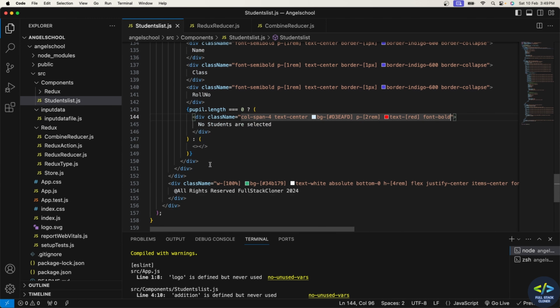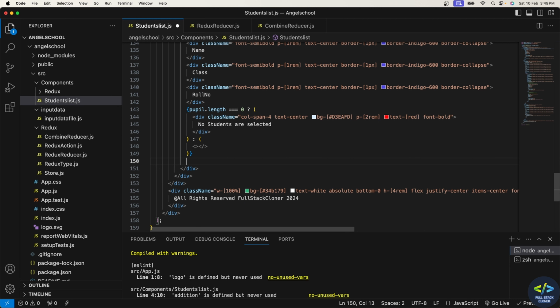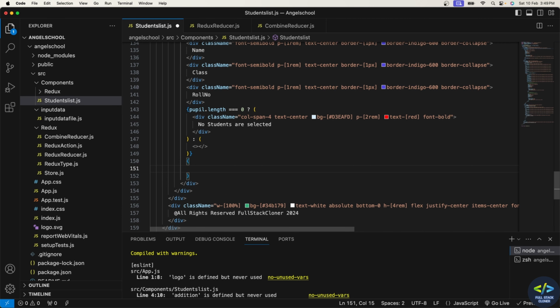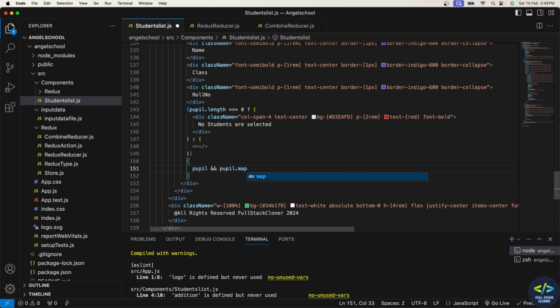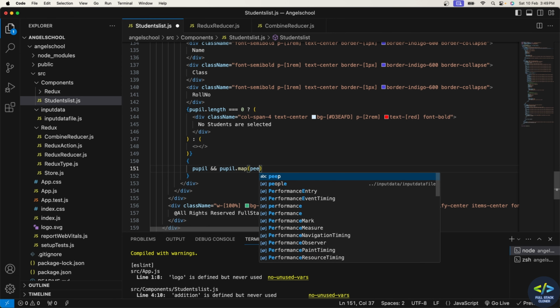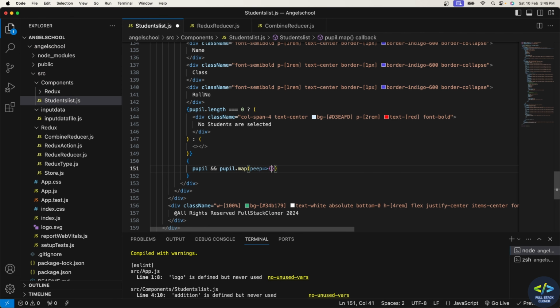So let me go ahead and write the condition for when students exist in the state. I mean when the buttons are clicked and students are updated in my state item. So I'll iterate over people with map and I'll try to display it here. So that logic I'm going to write here.